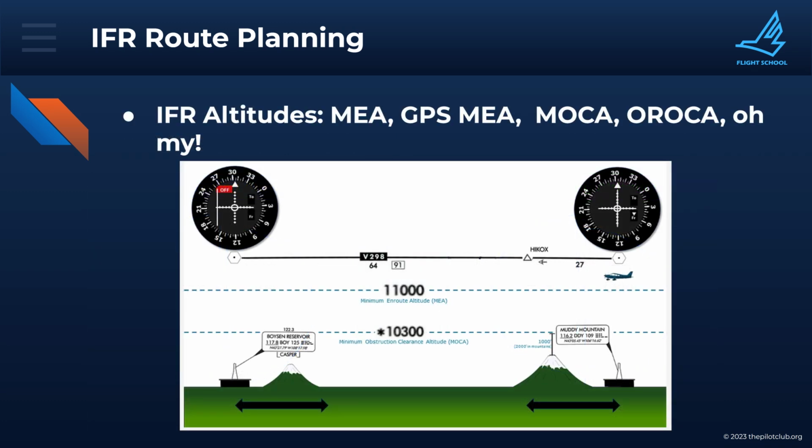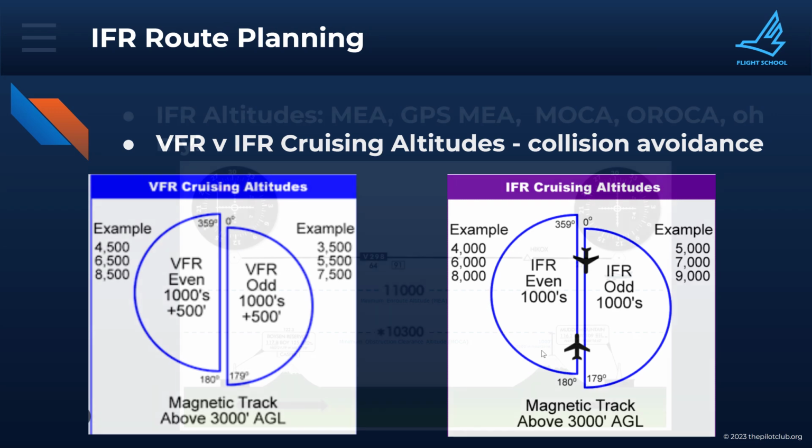Yep. So we talked about this before, but again, just another way of looking at this. Here we have the Victor Airway. Remember, with the MIA you're guaranteed signal across the entire route, and with the MOCA only within 22 nautical miles of the VOR stations. So there would be a gap in this example if you were flying the MOCA, where you wouldn't get signal the entire length of your route, but you would have obstacle avoidance.